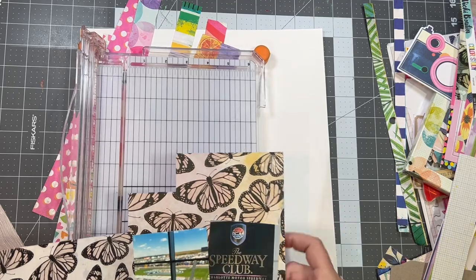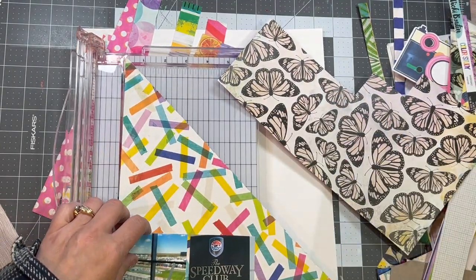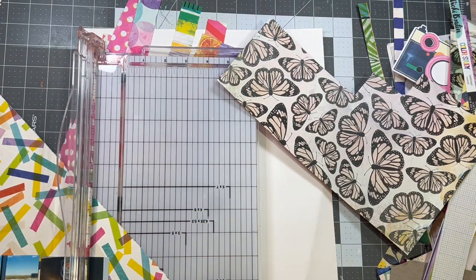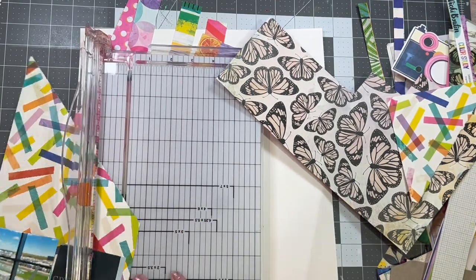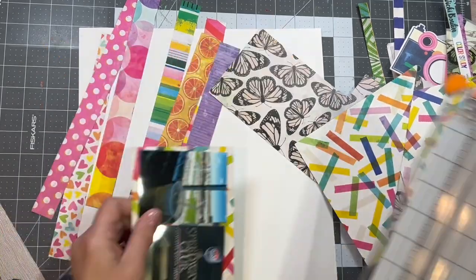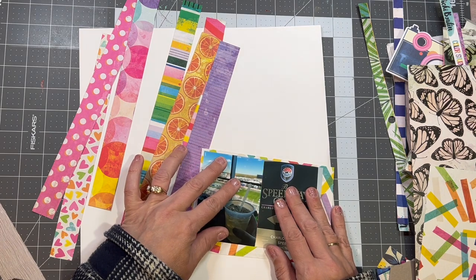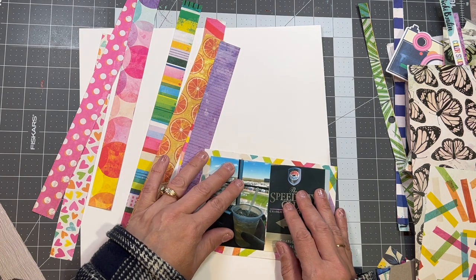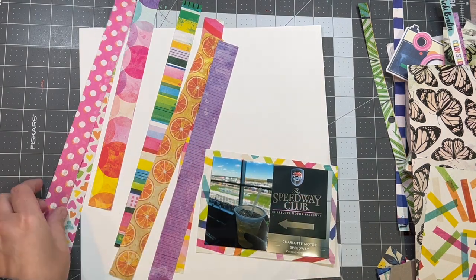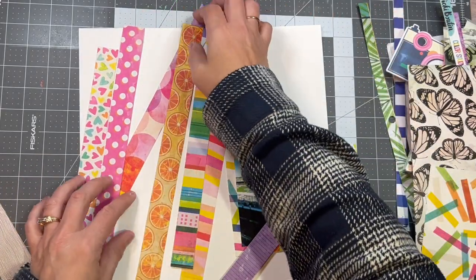Here you can see the pictures a little bit. I don't use that butterfly paper; instead I use this other paper to back my photos. I'll trim it down and then get everything adhered to the background and get those strips adhered down. I originally thought about making a smaller mat like on the sketch, but I like to show a little bit of that color, so I'm going to give it a slightly bigger mat.